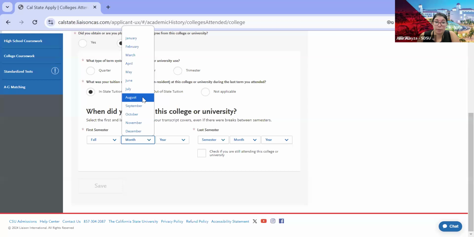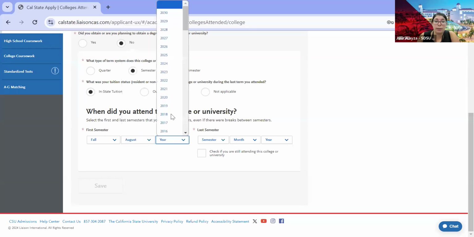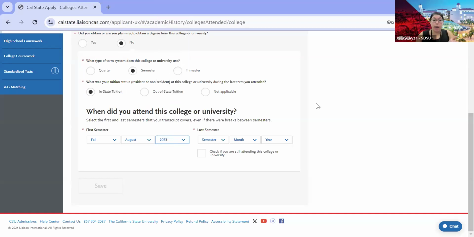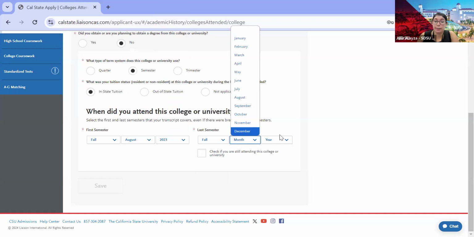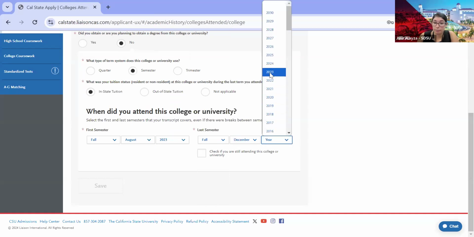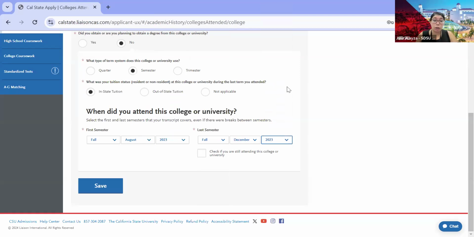The fall semester typically starts for Grossmont in August, and then you'll put the year 2023. If that semester was your last semester at Grossmont, you'll put fall. The fall semester finishes in December in 2023. That might be just for my folks who have only gone for one semester at Grossmont.